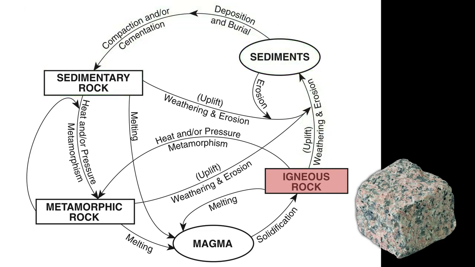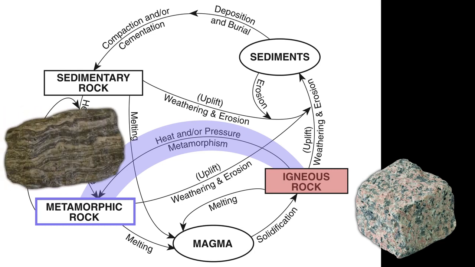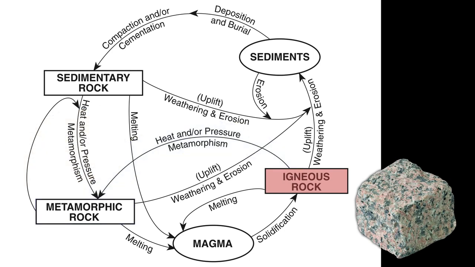But that's not the only thing that can happen to our igneous rock. What if it is pushed even deeper underground by the movement of Earth's tectonic plates, and in so doing it is exposed to intense heat and or pressure, causing it to metamorphose or recrystallize into a metamorphic rock, like this piece of gneiss seen here. So, with the simple addition of some heat and pressure, we've turned our igneous rock into a metamorphic rock. But there's still one more option.